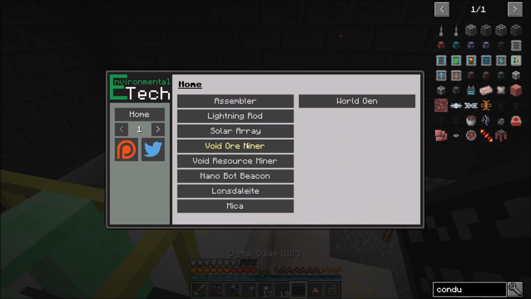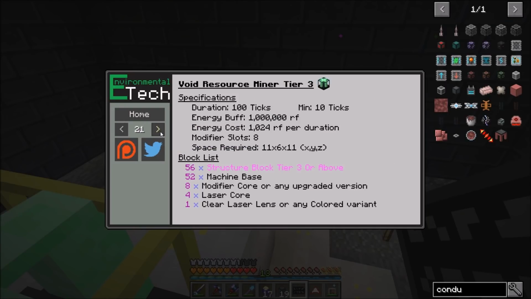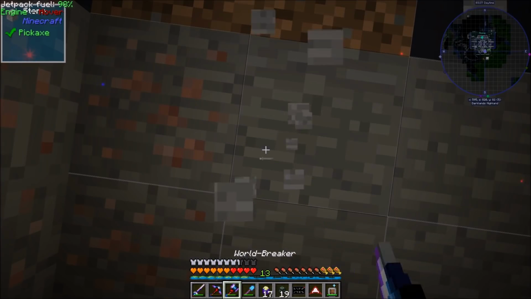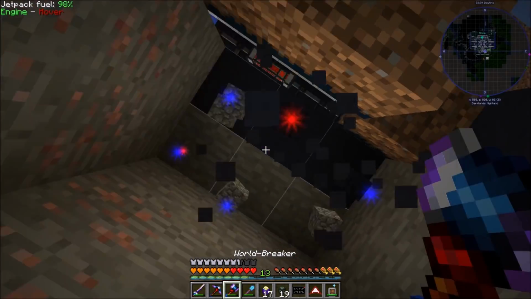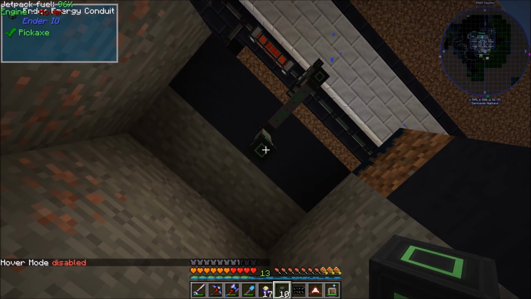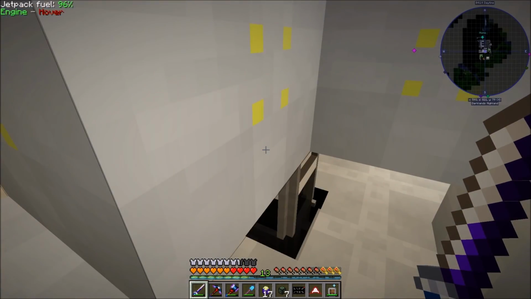And let's see, if I was to... The Void Resource Miner. Right now we're on a 4 height. The highest one is a 7 height. Okay. Which isn't really too big of an issue, because I can just expand this up. We're going to go ahead and bring this line down, because it is going to require some power. And that's just going to feed in right there and plug into it.